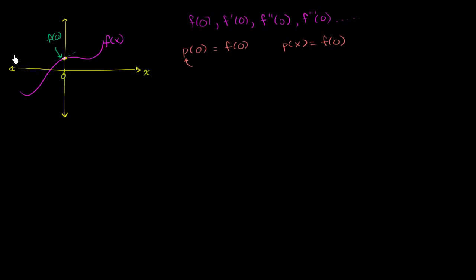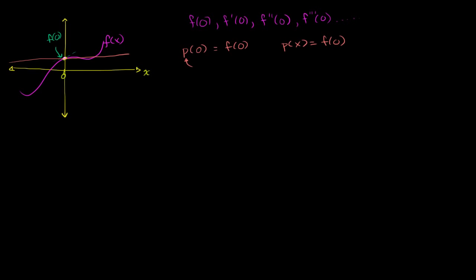So if I were to graph it, it would look like this. It would just be a horizontal line at f of 0. And you could say, Sal, that's a horrible approximation. It only approximates the function at this point. Looks like we got lucky at a couple of other points, but it's really bad everywhere else. And I would tell you, well, try to do any better using a horizontal line. At least we got it right at f of 0. So this is about as good as we can do with just a constant.